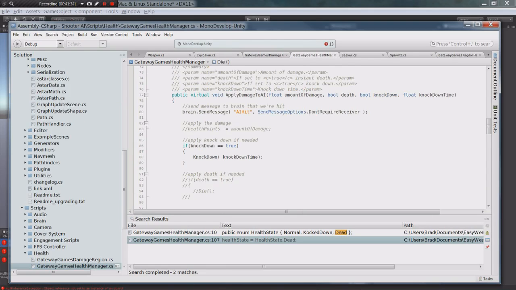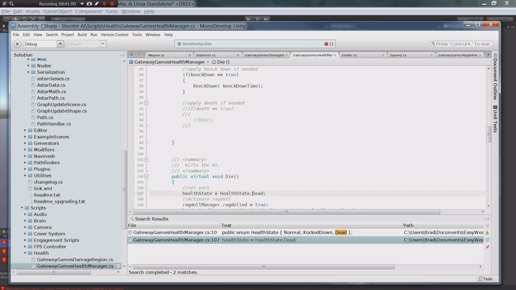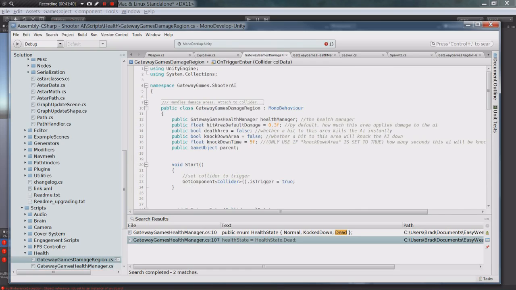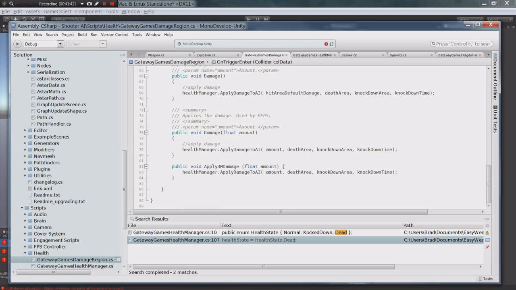Then we go to our health manager, or sorry, the damage script here. We pass the weapon type in, which is an int.